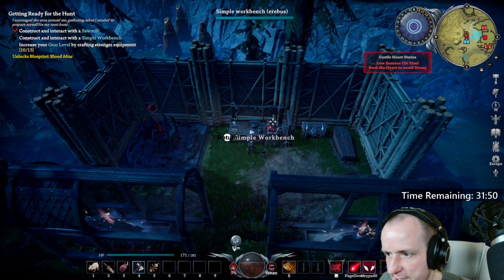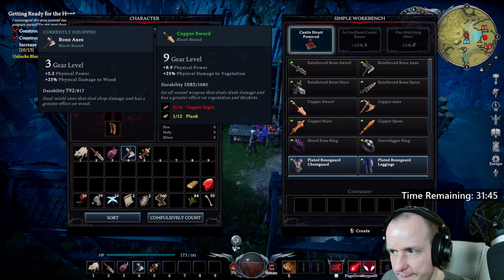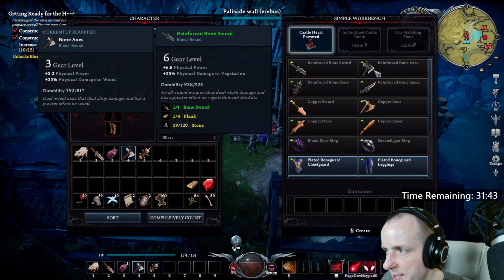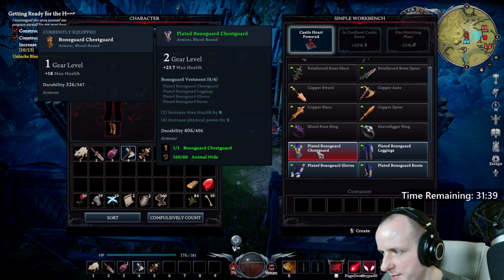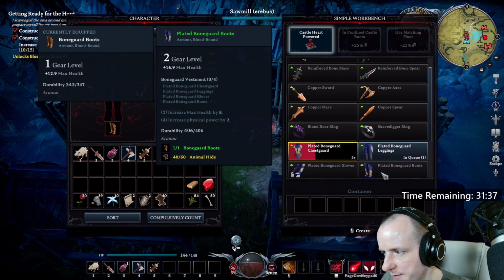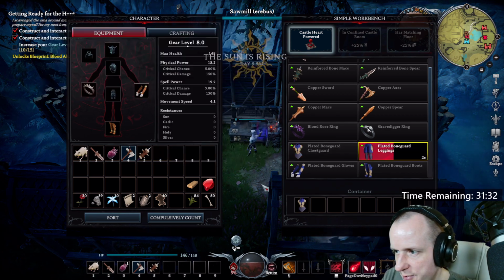Simple workbench is down, and I can start refining my bone sword. I need more planks for that, and also the plated bone guard armor can be made. Okay, I need more animal hides to finish those 2 pieces.